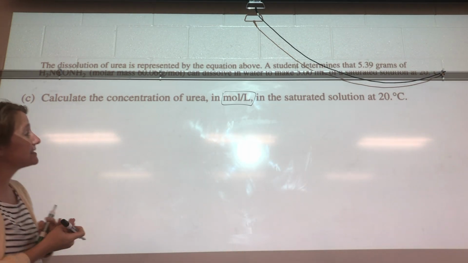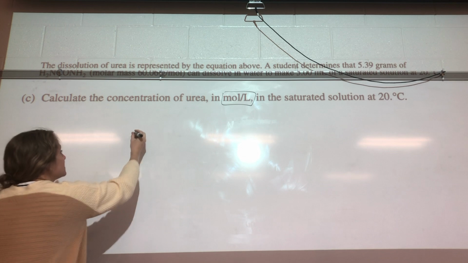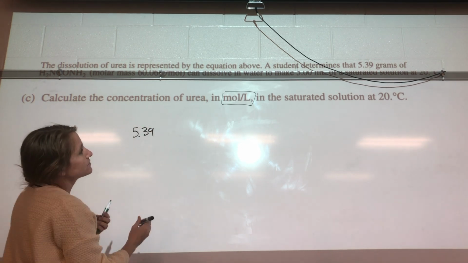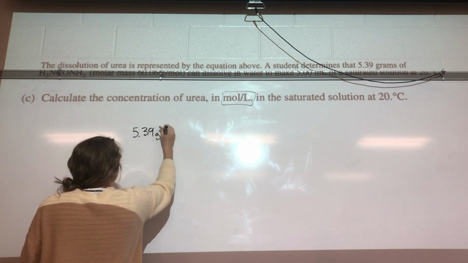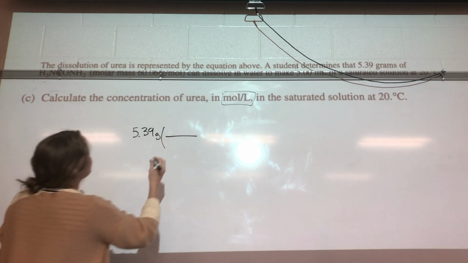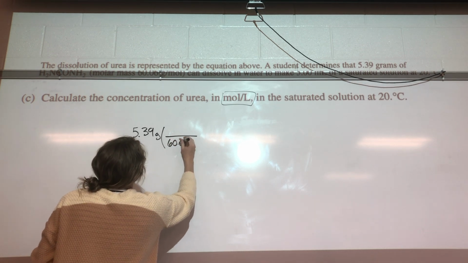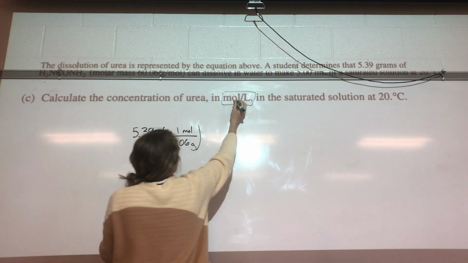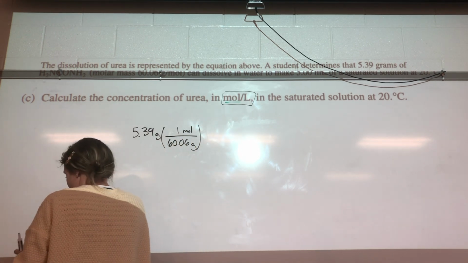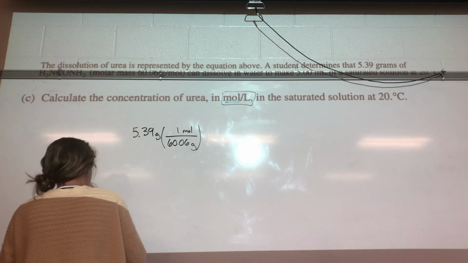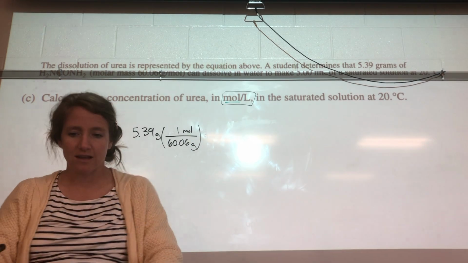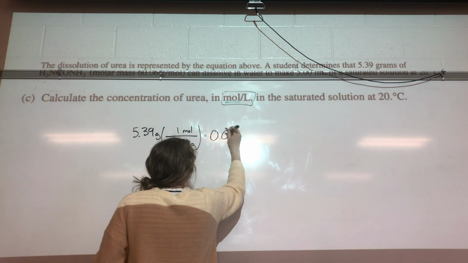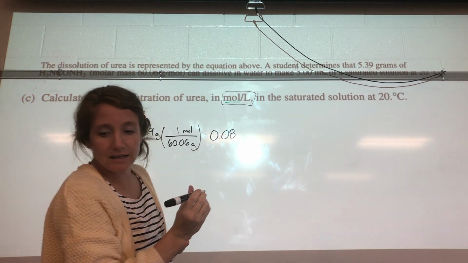So in this problem, it gives me grams. So I know how we can always take grams to moles. Okay, so we have 5.39 grams. And they actually give us the molar mass already, 60.06 grams to 1 mole. So once again, I'm just focused on, okay, I need to find moles. So I'm finding that first here. I plugged that into my calculator and I got 0.0897.